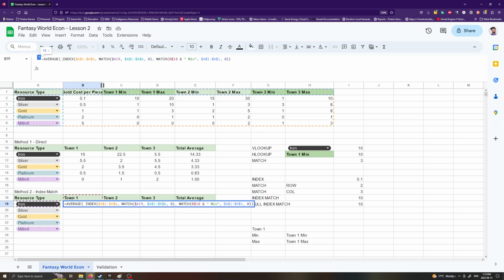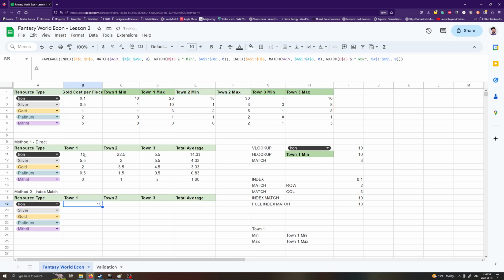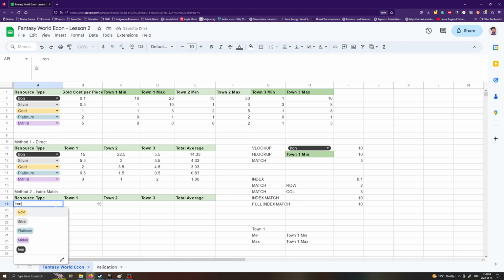Okay, so open brackets, and it's going to accept one number, and then I'm going to put a colon, and I'm actually going to just paste that whole thing again, and then Control V there, and then close that. And the only thing we need to change now is min to max. So it's going to get those two values, min and max, in here, and it's going to return them both, and then it's going to average them. So look at that, 15. That matches, right? Boom.